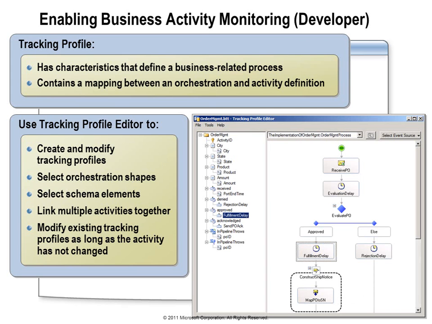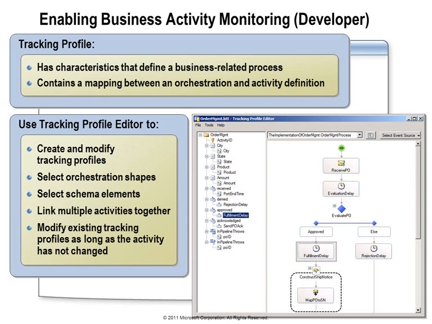And then finally, once the definition is deployed, it's up to the developer to configure the interceptors to collect the data values specified in the BAM activity, and you would use the tracking profile editor to establish those configurations. When you open the tracking profile editor, you will be able to load any of the BAM activity definitions that have been deployed to the BizTalk management database, and then you'll be able to select from the various components within your application, whether those are receive or send ports or orchestrations. And then you'll be able to specify which component should report each of the business activity items by simply dragging and dropping the business activity item onto a component.